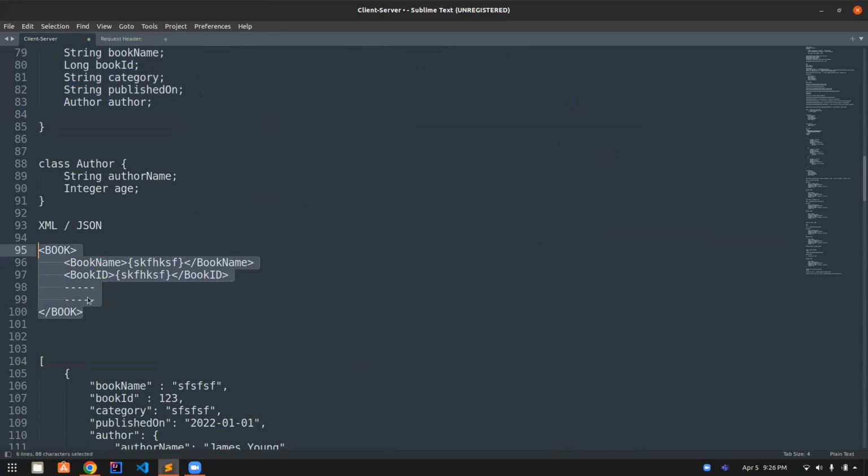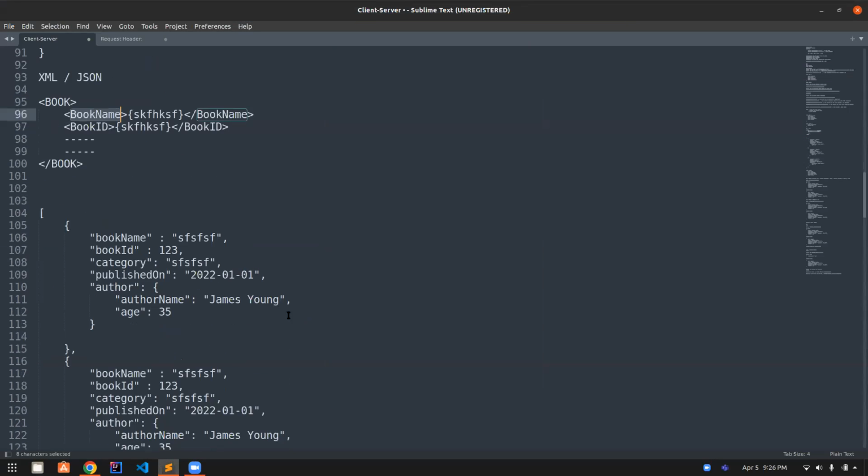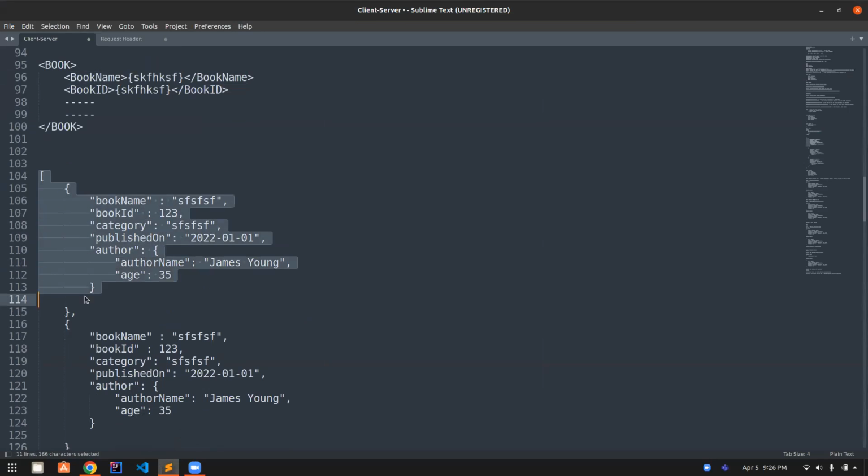If you send it like this, the server will recognize, okay, this is how my request looks. I'm going to treat this as a parent element, treat this as a child element, and if you have a nested element, then it will be treated like this. If you send JSON, then when you send this particular request, the server will realize, okay, this is a particular object, this is a nested object, and this is how I'm going to treat each of them.